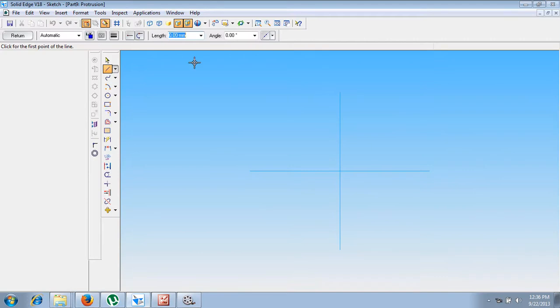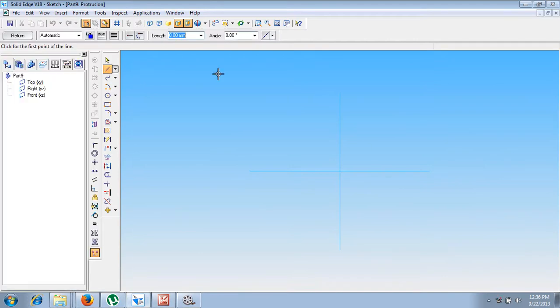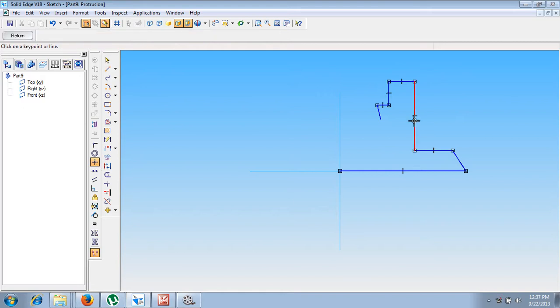Now let me show you how to create a sketch. Make use of a command called line. Using the line command, let me draw a line of 84 mm at an angle of 0 degrees, and simply draw an inclined line at any position, and draw a line to some distance, then draw a vertical line, then a horizontal line, once again a vertical line, a horizontal line and a vertical line. Here this line is supposed to be vertical, but it is not, so let us make use of the command called horizontal or vertical, and let me make this line vertical.